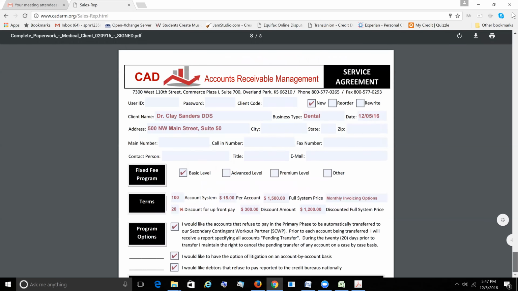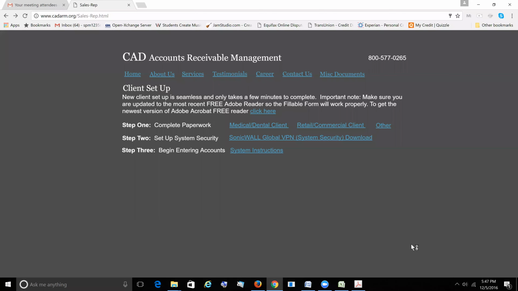Now, if for some reason you might have somebody, I'm just going to go through this. We do have a monthly trial program, and it's in the proposal option. The time to use that is if you have somebody that's an office manager, let's say, that the only way she's going to do it is she's going to take the proposal to the doctor. If she's really sold and she's excited, then you may not need to do the monthly trial option on there. But if she's not, then I would probably lean towards doing that so you get some kind of a sale.